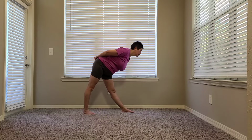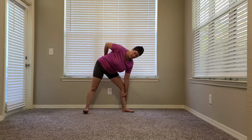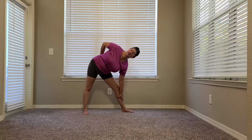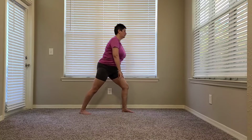And we're going to go ahead and take this to a half forward fold pyramid, spine parallel to the floor, so that we can bring our same side hand down and really reach that other shoulder up. We can turn our toes out a little bit for balance. Make sure to keep a micro bend in this knee. Around with our gaze. Let's unwind from here and maybe take this a little further. Back up to our warrior one.